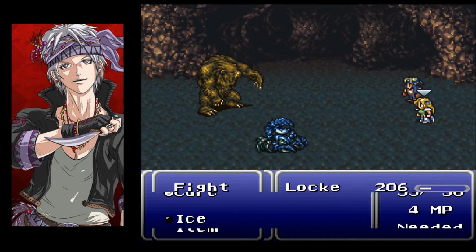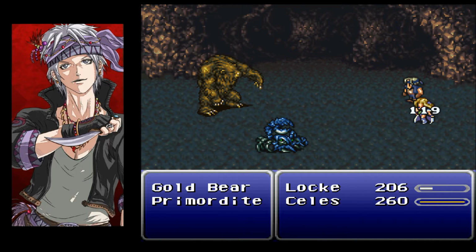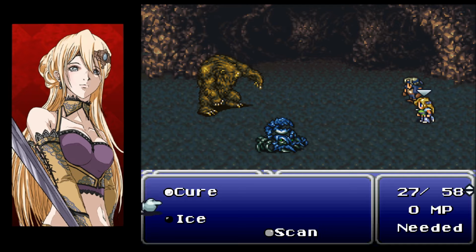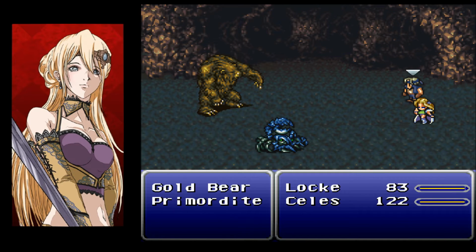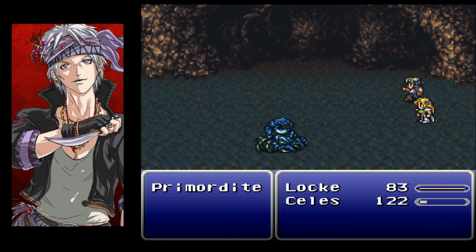Okay, so I think the bear needs to go down first. And actually, I'm not even sure if ice will work on it, because it might not take damage from ice. Oh no, it still takes damage. I was thinking because it was all furry, it might be immune to cold damage. Yikes. Okay, I'm hoping that this is enough to finish it off. I'm just rushing it down this time. Okay, we're good. Unless this counterattack kills Locke.